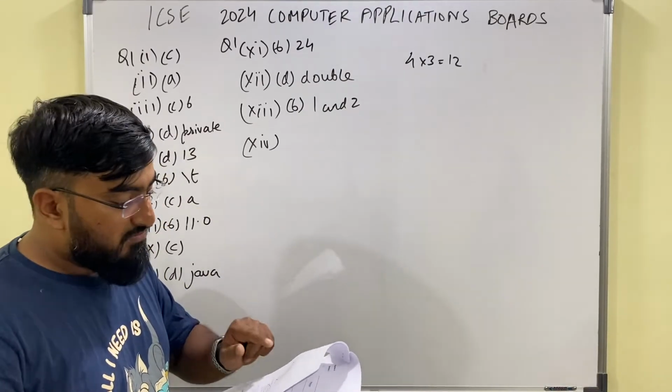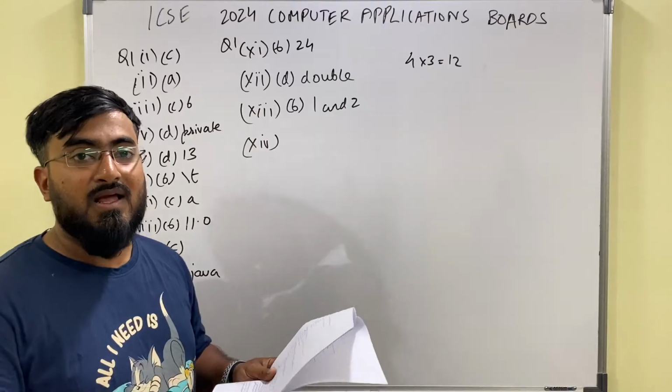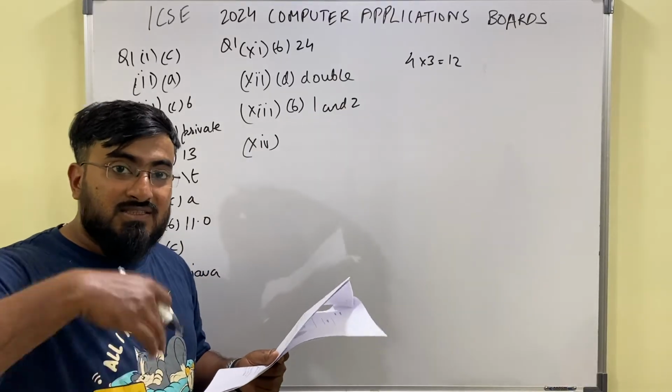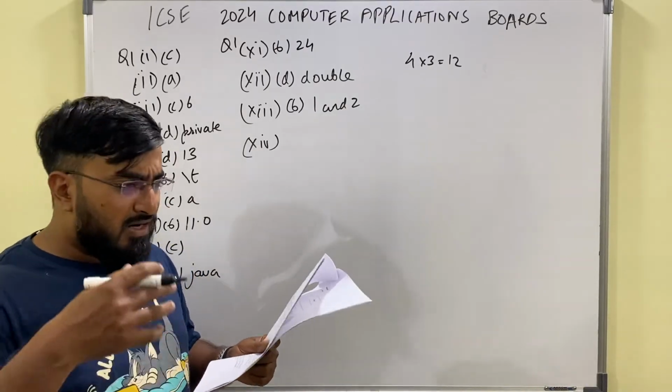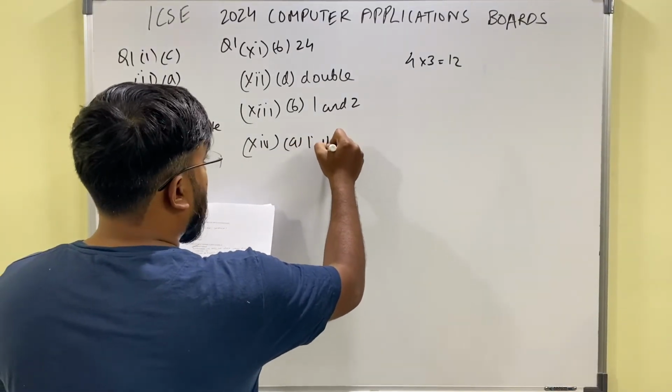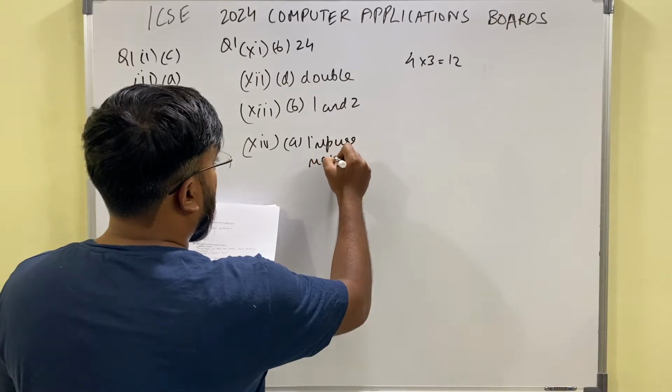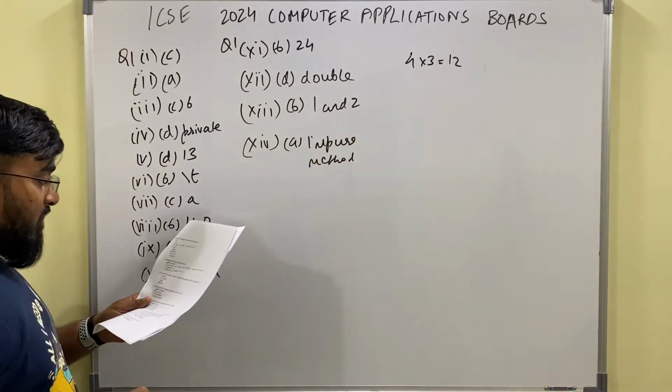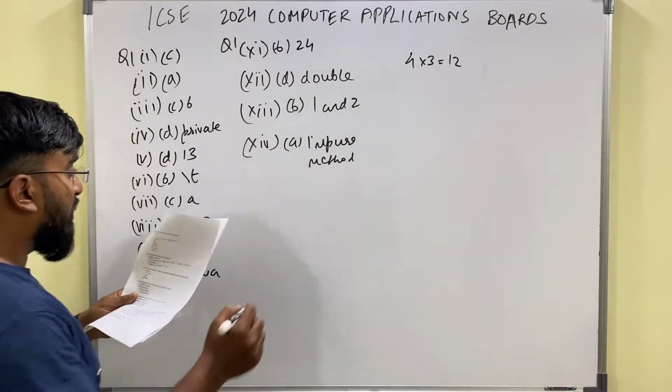Then we have two options left: pure method, impure method. Now, pure method is a method which does not change the state of the variables in an object. So the best option here is impure method. Okay, A part, impure method. Okay, 14 is done. Moving on to 15.